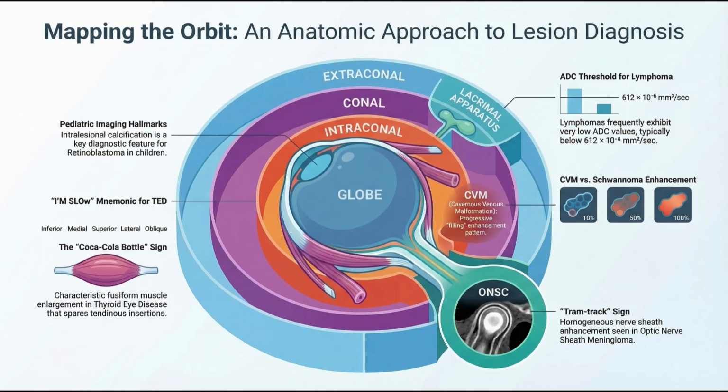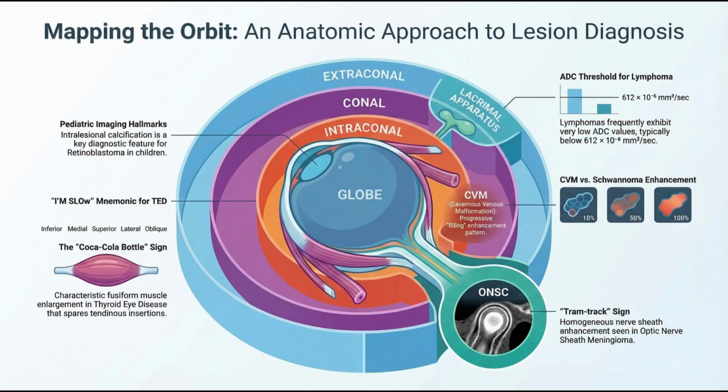Which is huge for the patient. It's massive. It takes an overwhelming, endless list of medical possibilities and turns it into a highly solvable puzzle just by looking at the map. I really love that concept. It's almost like knowing that if you're looking for a specific type of heavy machinery, you go to the industrial park, not the residential suburb. Exactly. The location does half the work for you.